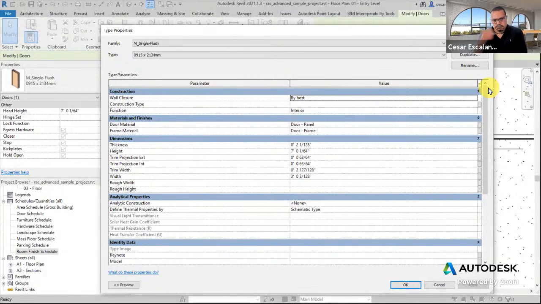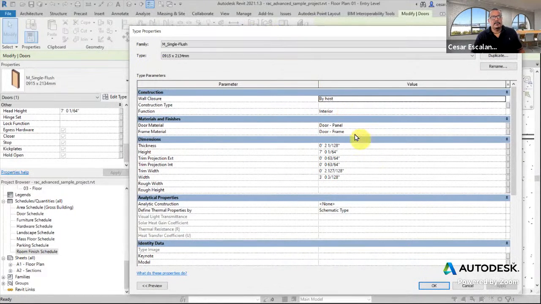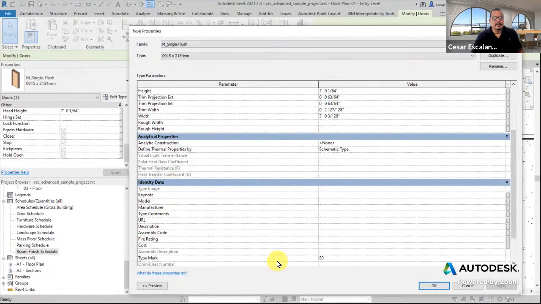Parameters vary in the type of information they report. For example, anything you see under the identity data is text information, meaning that you just type something and it will be reported.